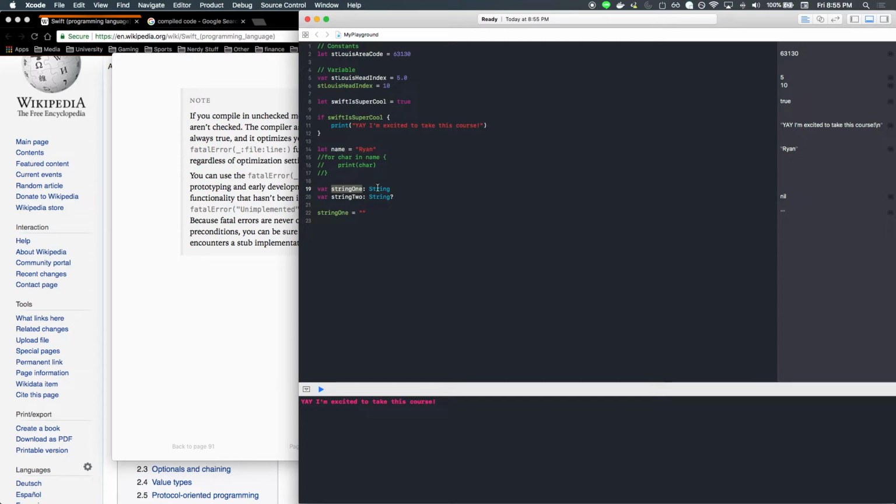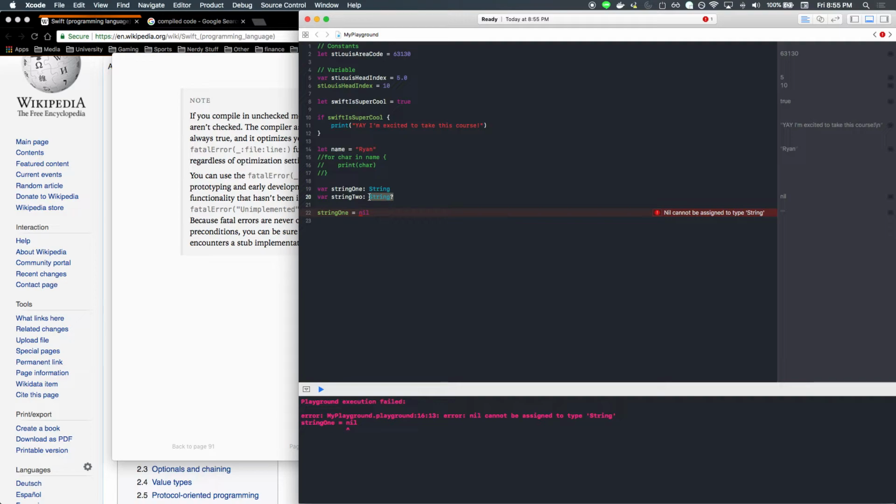All I've done is declared that it's going to be of type string, and so on lines below it, I can actually define it. But what I can't do is set it to nil. If I try to set it to nil, it's going to give me an error saying nil cannot be assigned to type string.